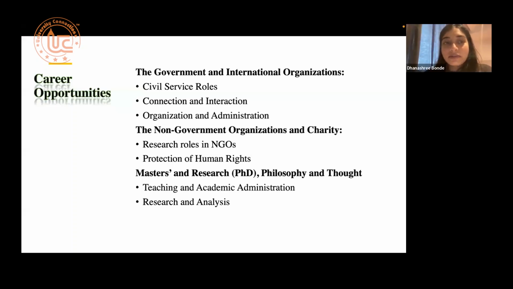Career opportunities. I personally think if you're graduating from a good university, and with a lot of things on your plate, on your CV, it doesn't have to be a lot, honestly. It has to be only the things that you're really interested in and that can actually apply to the places you're applying. So if you complete your graduation from India or abroad, you can get jobs within international organizations and governments. This is to do with the governmental roles more than the private roles.